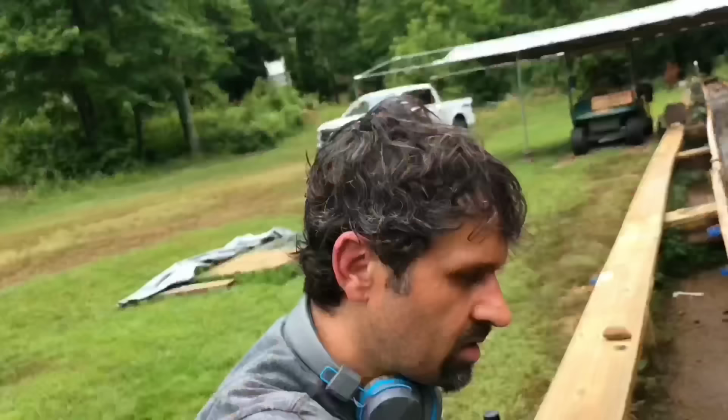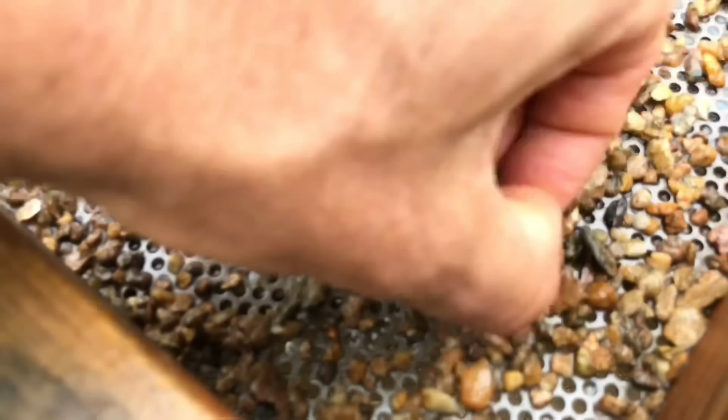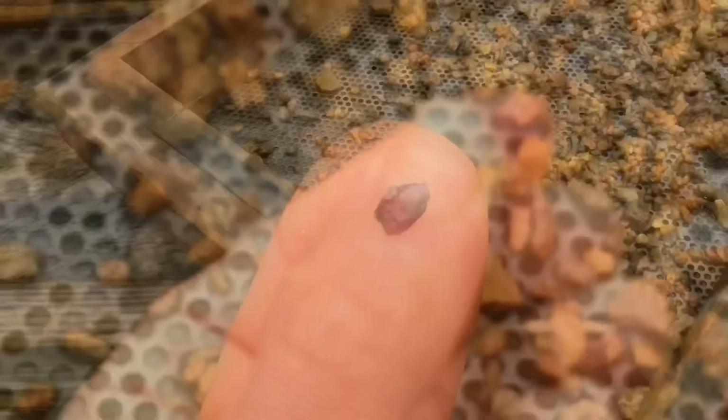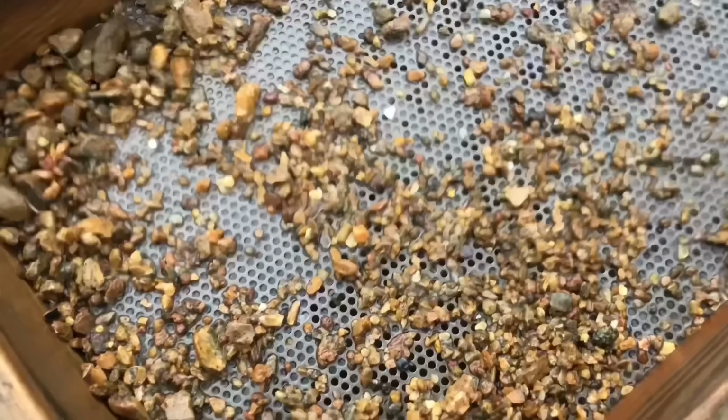Sometimes you get some very gemmy garnets, and you'll think they're ruby at first. Check it out. See it right there? It's super gemmy. Uh-oh, did I lose it? There it is. And there it is, super gemmy garnet. Just right out of the pan there. Check this out. Right there.